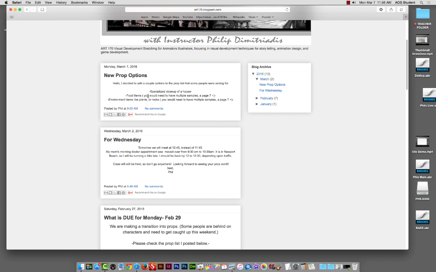The second option was food items. But I would want multiple items on a page, probably at least 7+, because food can be pretty easy to draw. But it could be everything from pizza to a big ham on a bone type of thing. But I would highly recommend that you go in and do color too. That's one of the hard things, as we've been talking about different props. I know it's a time management thing, but some of you need to go in and try to get a quick color pass in there, because it looks 20 times better in your portfolio than just a black and white grayscale, okay?